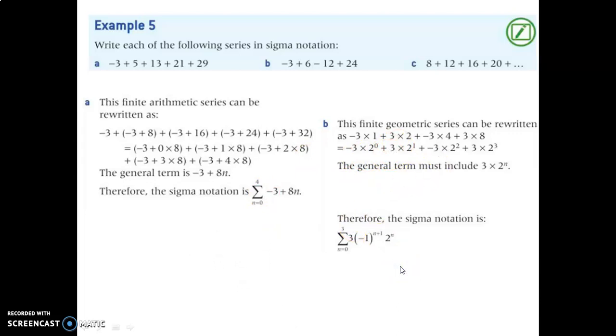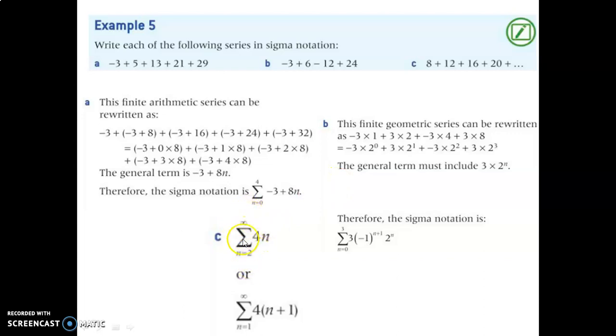And the last one, C, let's take a look at the rule there. We see 8, 12, 16, 20. And then that rule can just be this rule, for example, because this is actually 4 times 2. This is 4 times 3, 4 times 4, 4 times 5. So it's 4 times 2, 3, 4, 5. So 4 times 2 first, so that's a 2 first. 4 times 3 next, and then so on and so on. It has dot, dot, dot, so we go to infinity here.